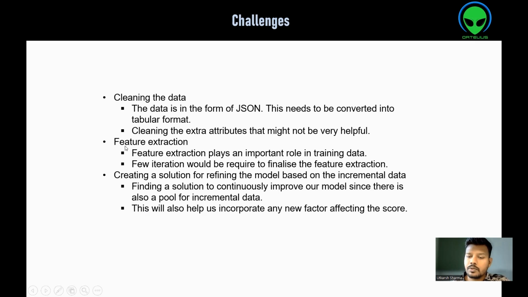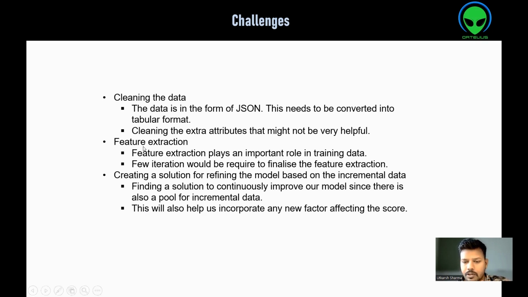The next challenge would be feature extraction, where again we have to focus on different feature extraction techniques, so that we can test out our training data and see how many features minimum are required for the data that we have. Basically, what we want to avoid here is underfitting and overfitting. In case of overfitting, if you are training on data with some features, it will work well with the repositories that you have considered, but if any new repositories or new workflows are added, the prediction becomes very random. We just want to avoid those situations.